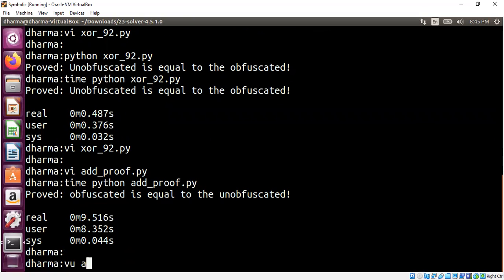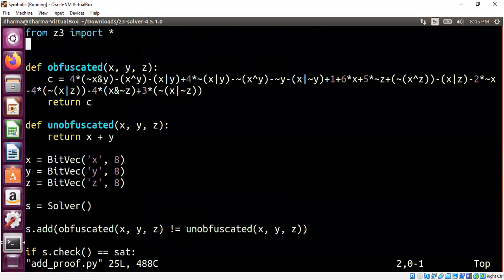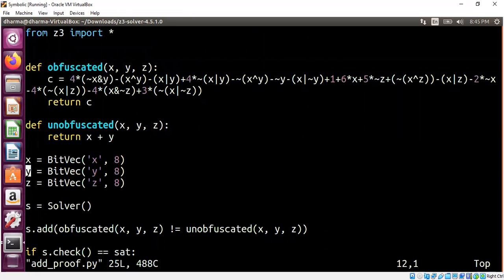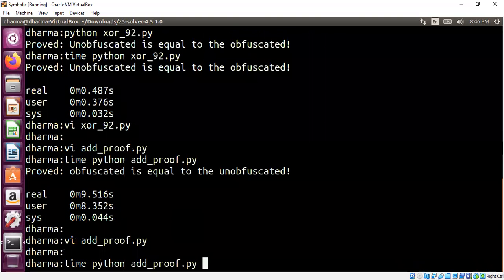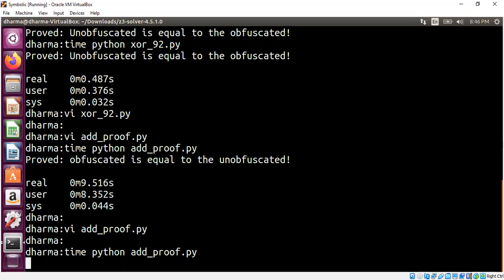But if you now go back to the model, right, the SMT program, and if you increase the bit vector size to 16, it's going to take forever. And 32 is going to take forever. I was told online that it will take about 5 to 6 hours. It was not able to come up with the answer. It's clearly taking time. So I'm going to just open the program and show to you one more thing, right?